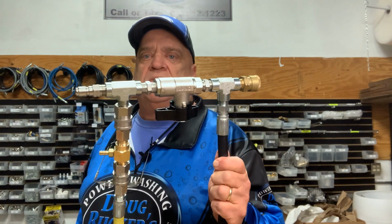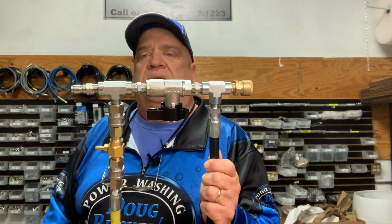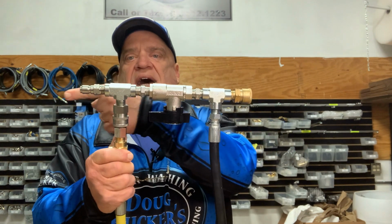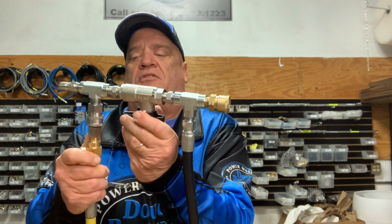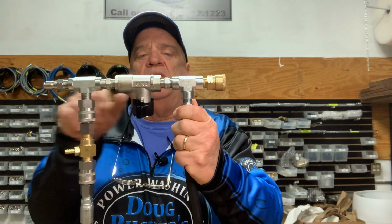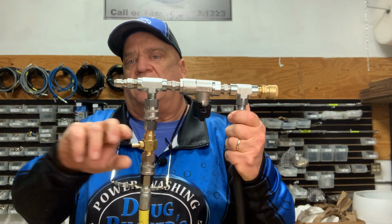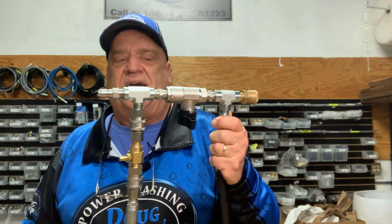But I saw Judd holding this, and I meant to message him, but then I saw a video from somebody, and they put the ball valve up here, so when the water comes across, it's a straight shot. If you turn the ball valve like so, then the water is going to come down this way through the loop and up, and it's going to grab your chemical through your chemical injector and then on down the line.